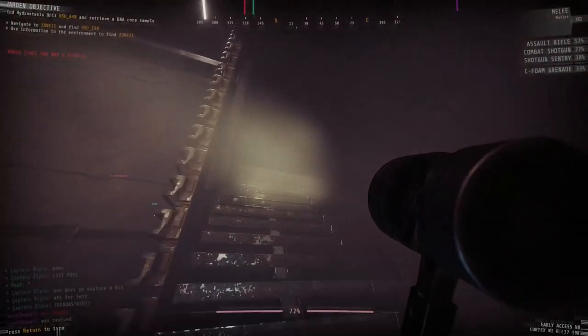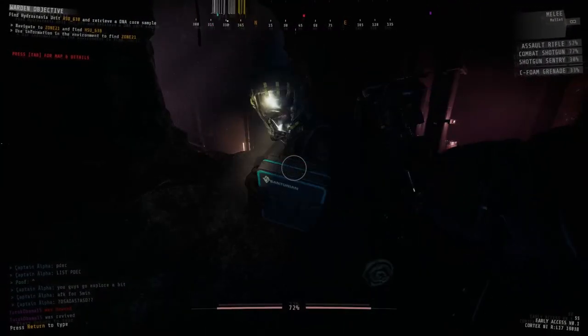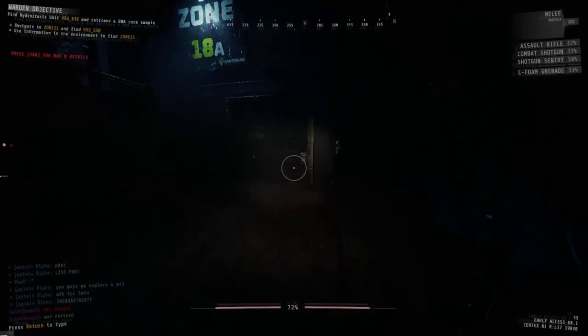Alpha, hold up. Alpha, yeah. I got something for your turret. Wait, how much does your turret have, anyway? 30. Yeah, I'll give you some. There you go, bud. Thanks!